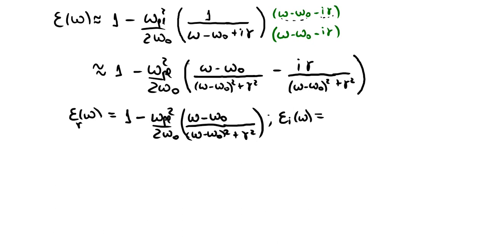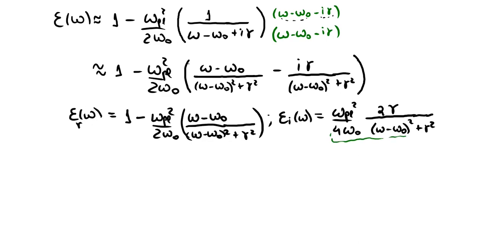So I'm even going to rewrite this like this just for convenience, because it will look a bit more like a Lorentzian function. So what I get here is something like this. This imaginary part here is a Lorentzian function with a width given by this gamma here. So if you plot these things, let's make a sketch of these plots. It's very clear that in the vicinity of omega 0, what you have for the imaginary part is going to be a Lorentzian function with some width gamma, right?